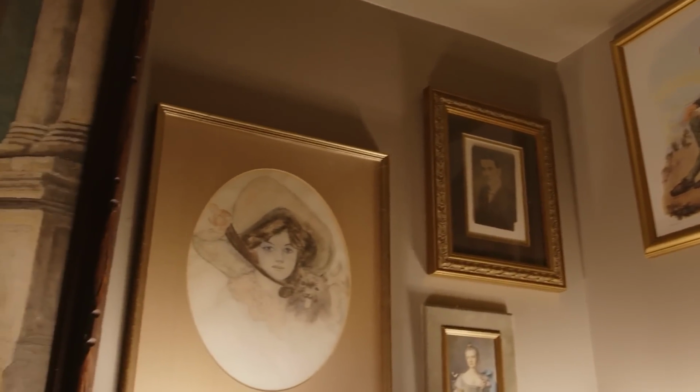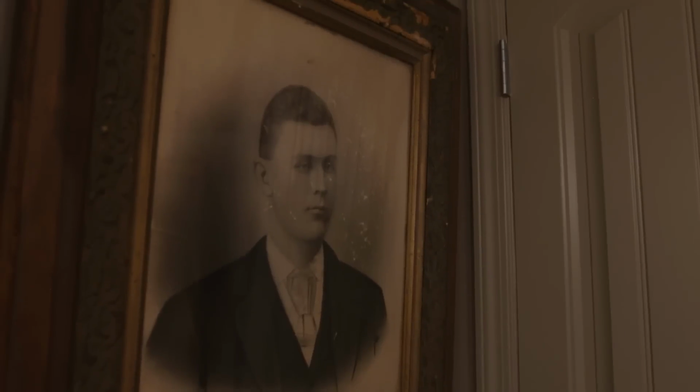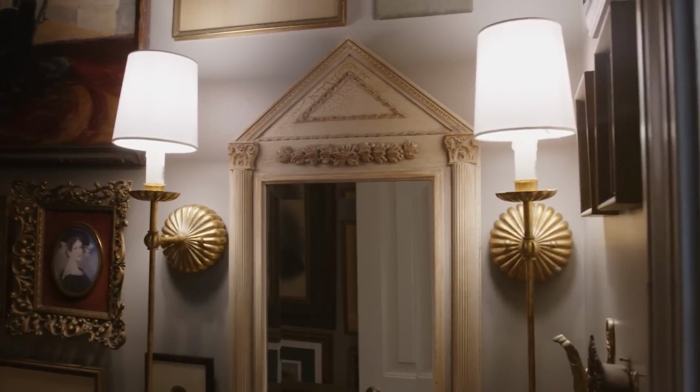Our house is a good mix of modern finds as well as antique and found objects. I love the mix of anything that has character, patina, or just speaks to me in any way. I think it makes a more curated and collected space, which I think is important in design and showing who you are as a person. I think that's really important in your home, the coziness and the warmth that people feel when they walk into your home. And I think our house is the best example of that. The best example of us, honestly.